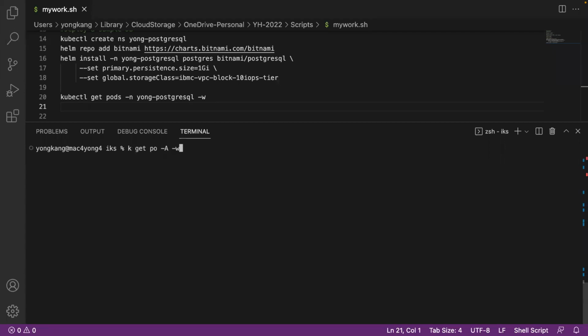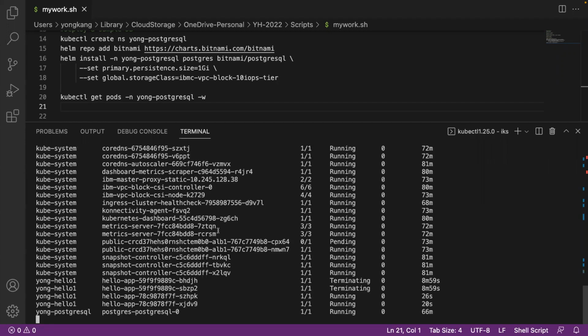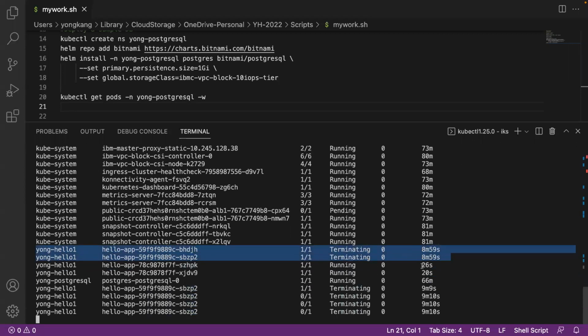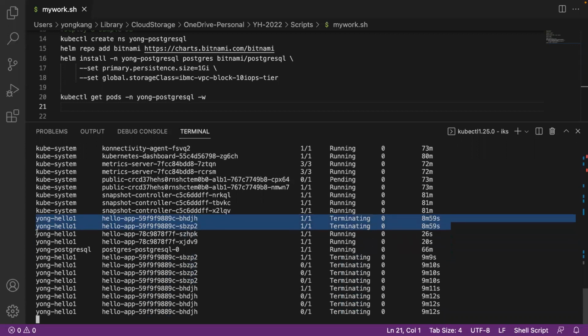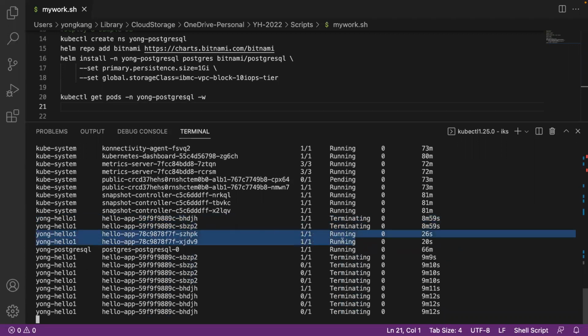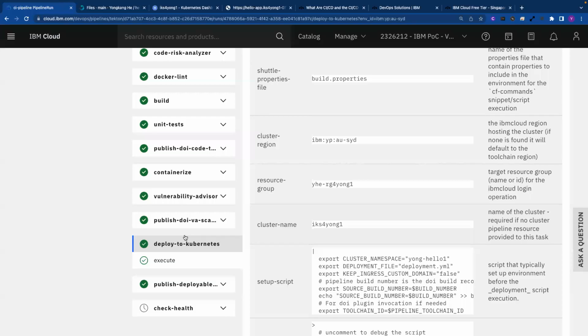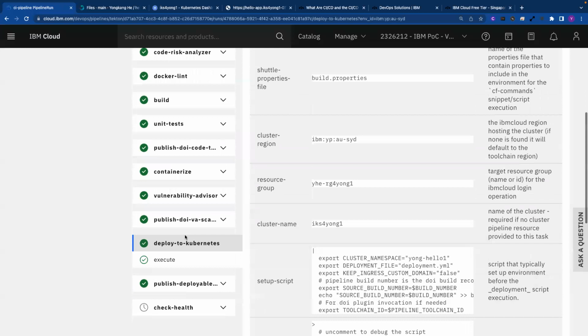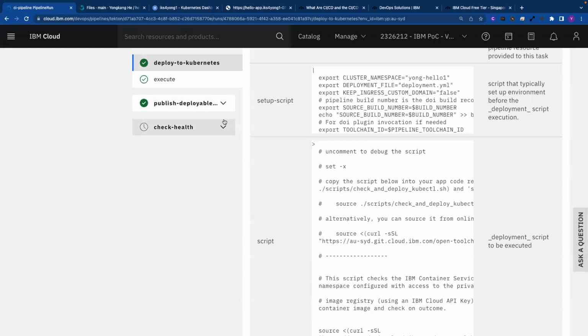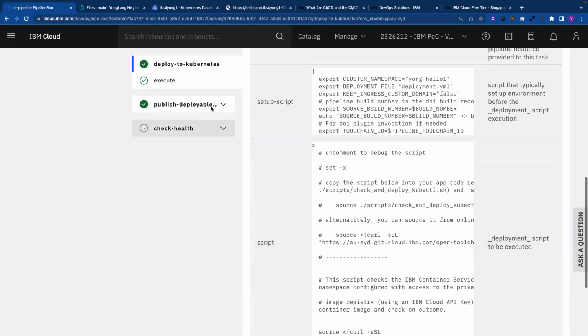Why is it deployed to the Kubernetes? If you monitor from the command line, you can see the containers. Actually, 2 of them already terminated. Originally, I had 2 containers. Now I deployed my new version, and my new version is already deployed and up and running. My original 2 pods already terminated. Okay, so go back to the CI/CD pipeline. It's still running, but it's almost done. It has already been successfully deployed to the Kubernetes cluster.